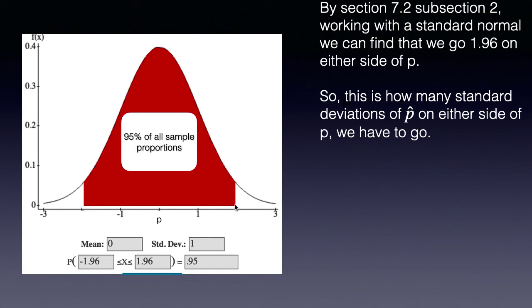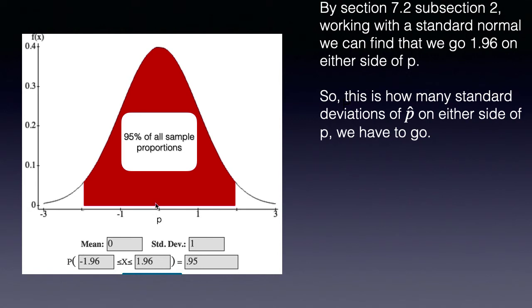Based upon your prior work, and this is some reference that you can go back and take a look at, in 7.2 subsection 2, you found out about finding x values for a given upper-tailed area, for a given lower-tailed area, and for a given middle area. So that part back in chapter 7 is coming back to haunt us. So let's just observe that we want to compute this.